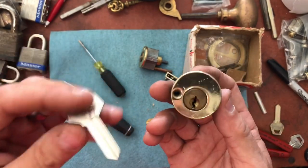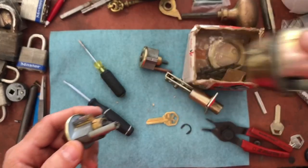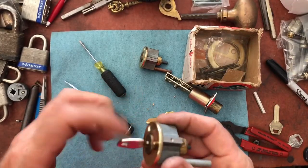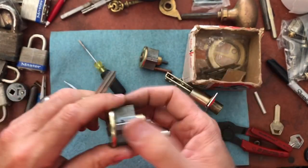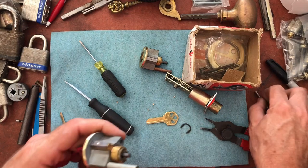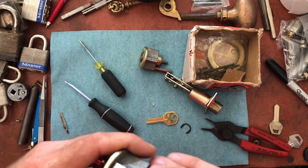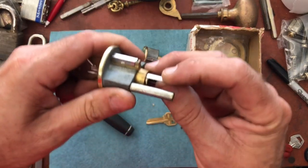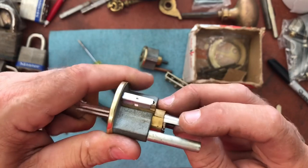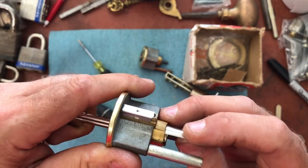Anyway, going back to the keyway, it is built the same as these old QuikSets, where once you take the core out, the housing will come out the other way. So we're going to go ahead and shim this one real quick just to take a look and see what kind of pins they are inside. See if there was anything added security-wise. Okay, that was 5, 4 on the shim. 3.